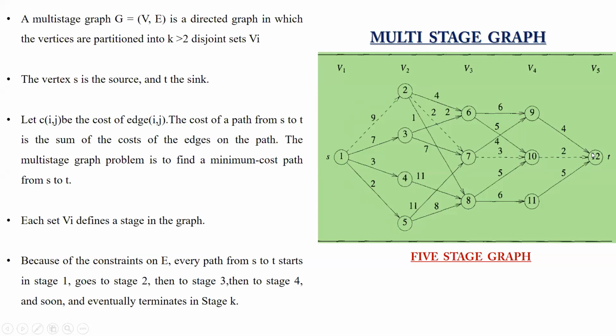So until the destination I must think, not only from 1 to 2, that is from the first stage to the second stage. That is not the only limitation or criterion we have. You must keep in mind all the stages from source till destination. So is this criterion better, or which method should we adopt? In this multi-stage graph with dynamic programming, we'll be discussing some strategies to follow so that we obtain the minimum cost path from source to destination. This is the overall purpose and agenda of this session.